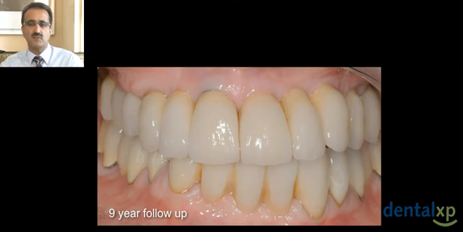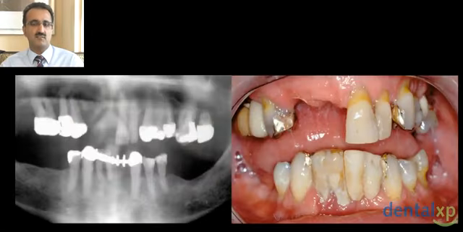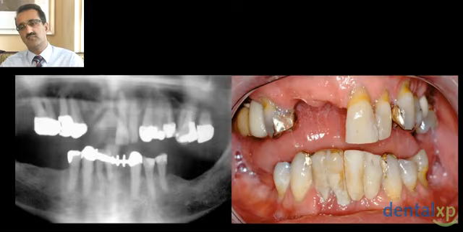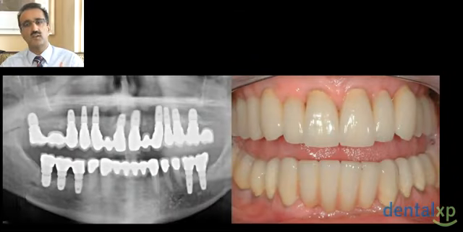A little bit of soft tissue migration on one of the incisors, but after 9 years, that's not a big deal, particularly in a case like this. So we can see that we really can manage these cases well. What about a case like this? Well, it looks like a real horror story. But of course, you can manage these cases, and our goal is to try and achieve outcomes for these patients where they can stand the test of time.